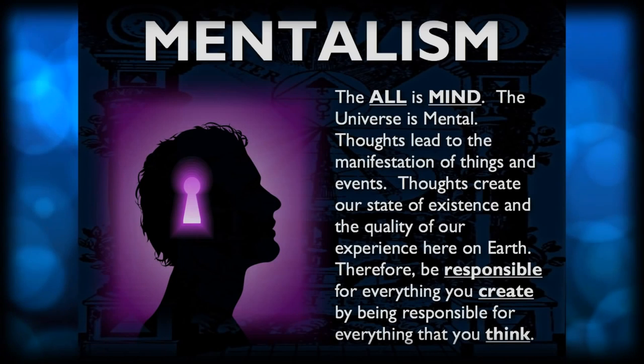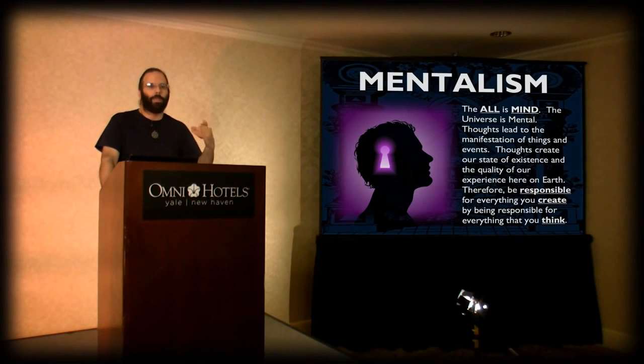Therefore, be responsible for everything. We should be responsible for everything that we create by being responsible for that which we think. Because the thought processes are what are driving the behaviors. People behave the way they do because they have certain belief systems embedded in the mind and running like a program. Their thoughts and their emotions are driving their actions. So the behavior is not magically suddenly going to just change. The thoughts and emotions have to change because they're the driving force behind the behavior. That's when reality will change. See, people don't want to hear that, once again. They don't want to hear, if you want to change reality, you yourself have to change the way you think. Because the way you think is not conducive to the requirements for getting what you say you want. They're doing the exact opposite of that in many cases. So that's the principle of mentalism.